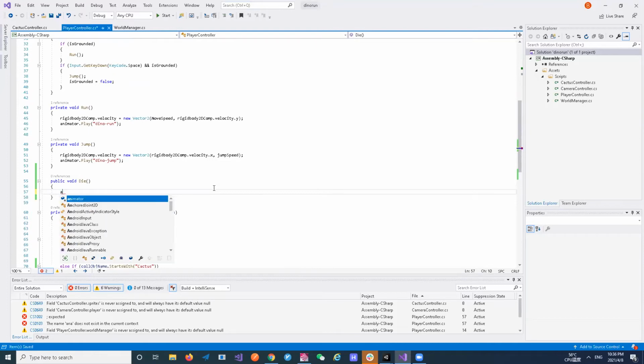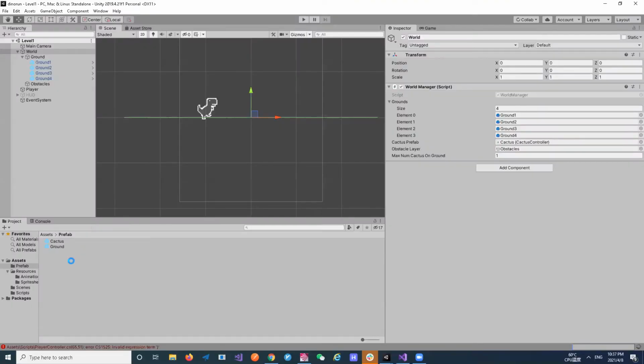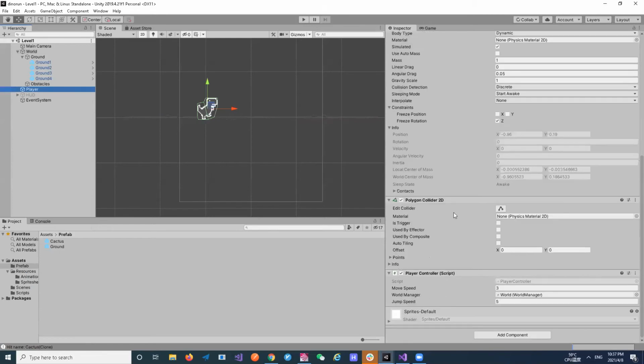Then the animator should play the animation, maybe dyno die, but I'm not sure if we already created the animation.